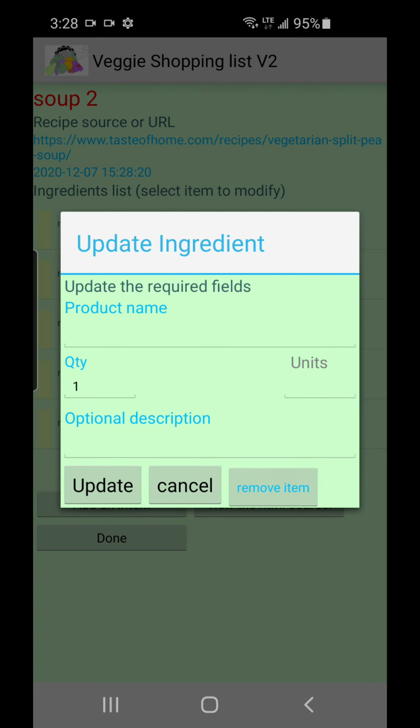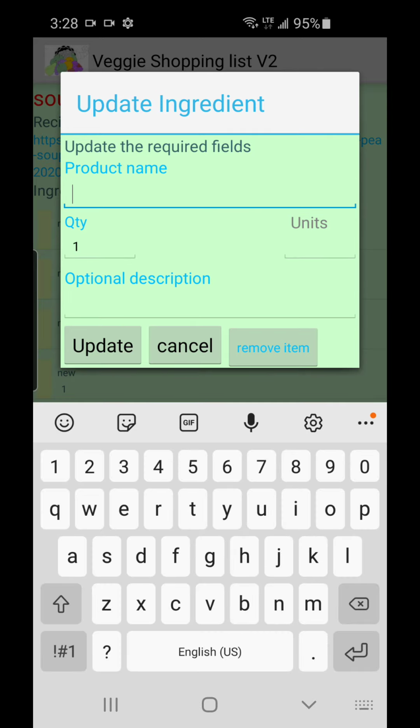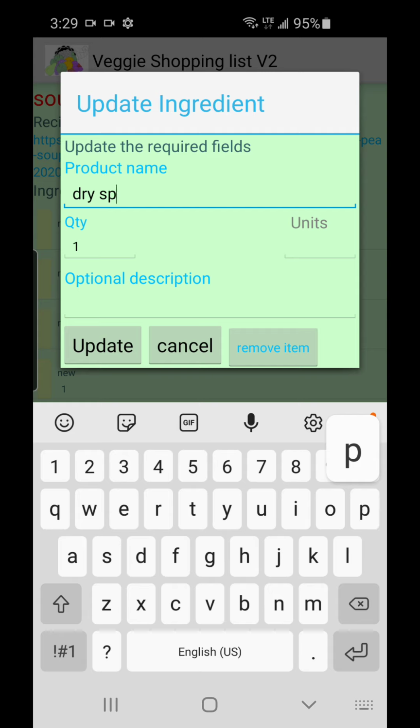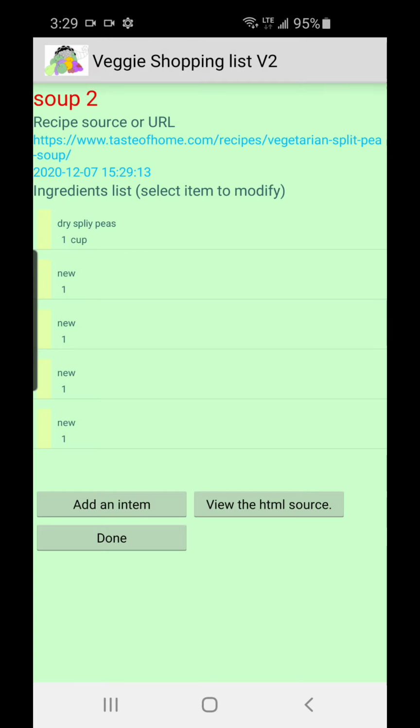The first thing from that recipe was dry split peas, and it was 1 cup. I'm doing out the recipe.